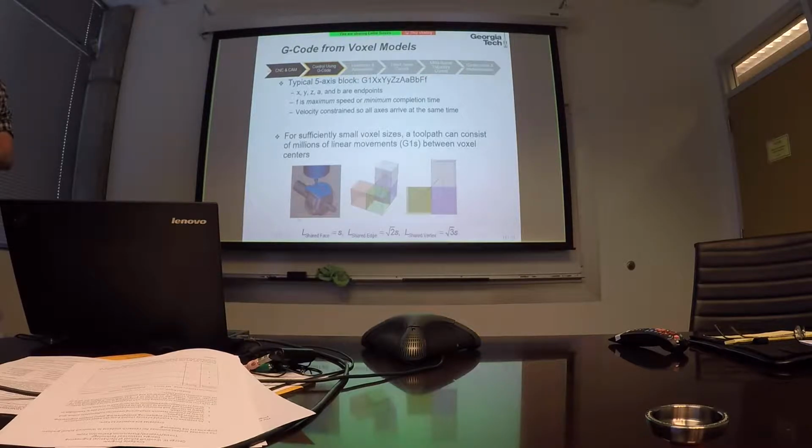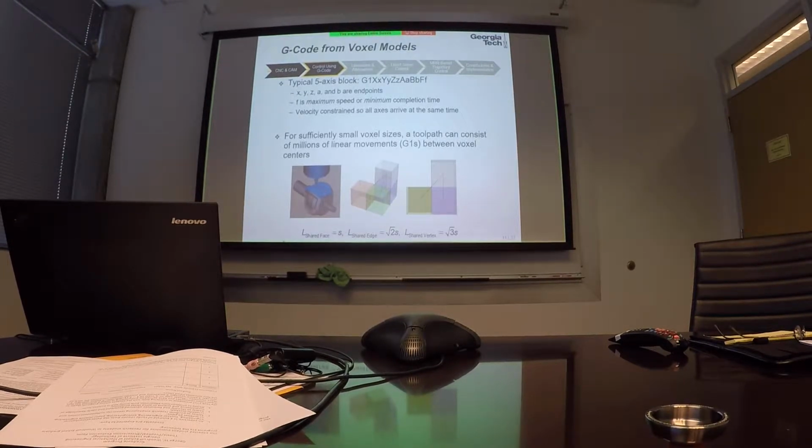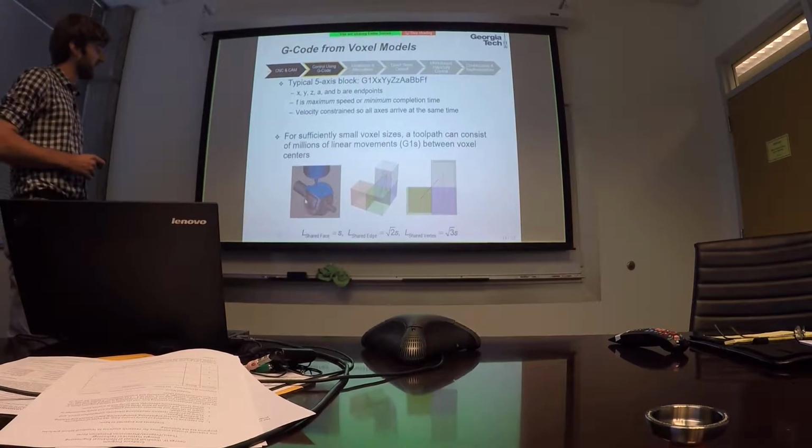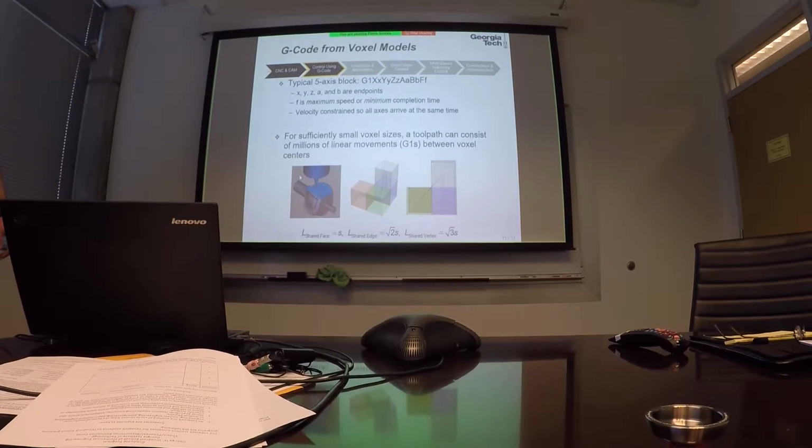Once we have planned the toolpath, we will end up with something that looks like this. Here is our ball joint or ball and socket assembly again. I actually brought another one of these. This one doesn't have support structures. So you can pass that around. And so the toolpath will look like the blue blanket covering the top here.